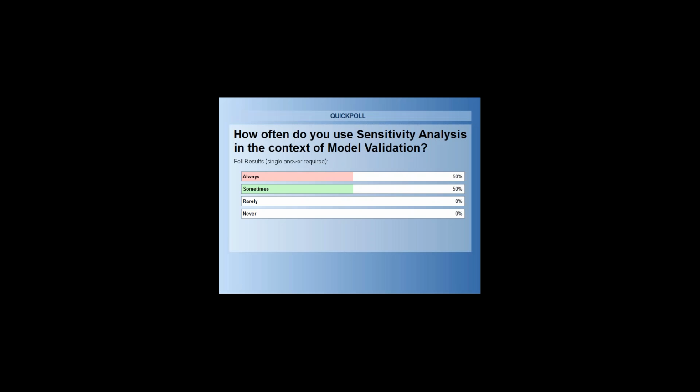Great, and it looks like we're almost evenly split between always and sometimes. It's pretty impressive, because I think for us, even the most advanced institutions are just beginning to find ways to automate and systemically apply these more advanced and quite data and quantitatively intense approaches to quantifying model uncertainty. With that, let me please hand over now to Rob Chang.